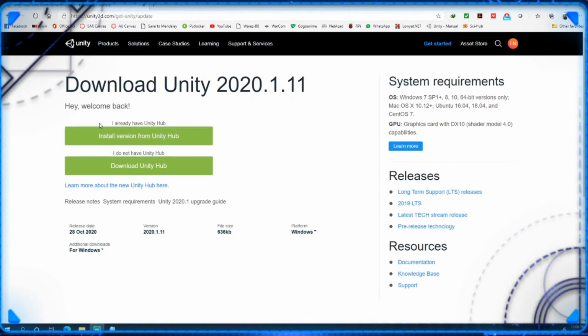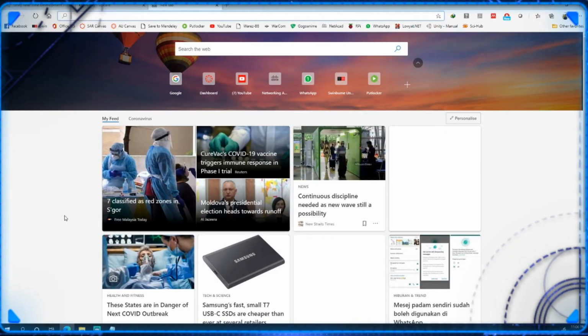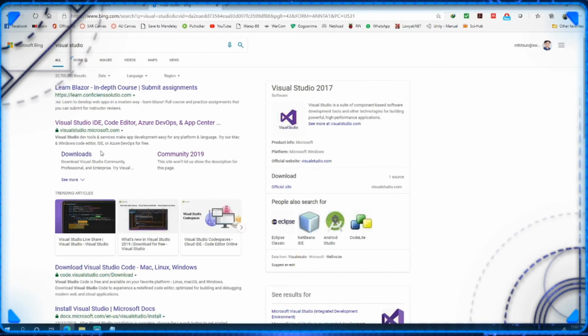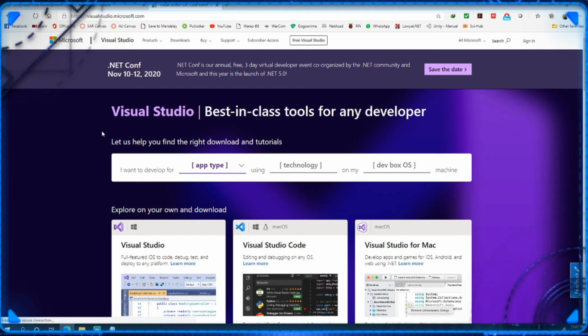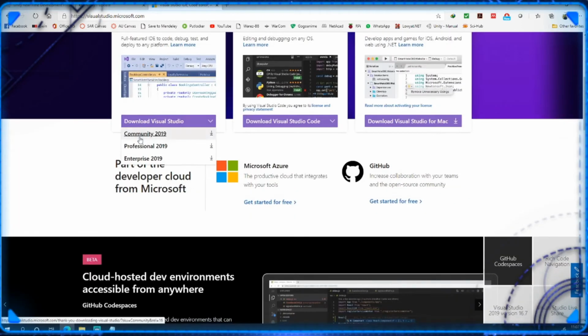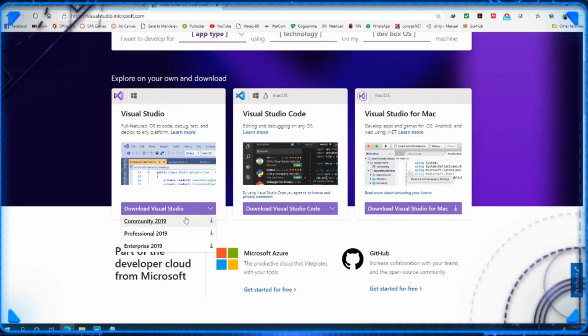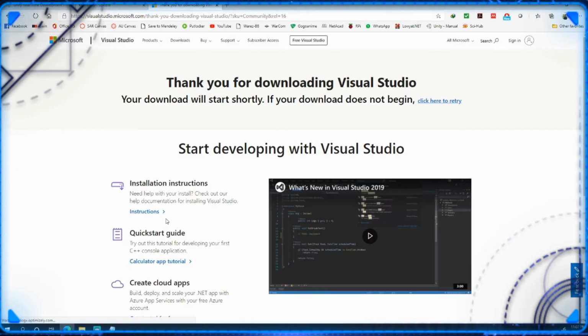Alright, now while that is happening, we need to go and install something else. So go over to your web browser again and this time search for Visual Studio. Okay, you're gonna need this in order to get the scripting environment running. So come over to Visual Studio IDE here. We need to look for Community Edition. So if you scroll down, you can see this option there. Pick Community 2019, alright? Because Community Edition of Visual Studio is free.